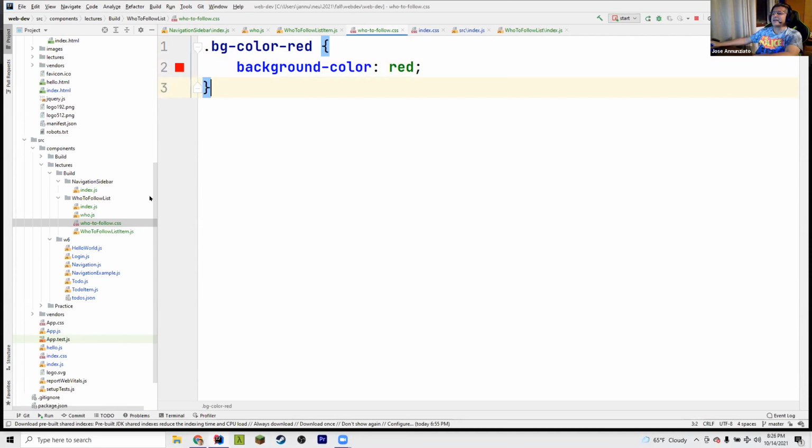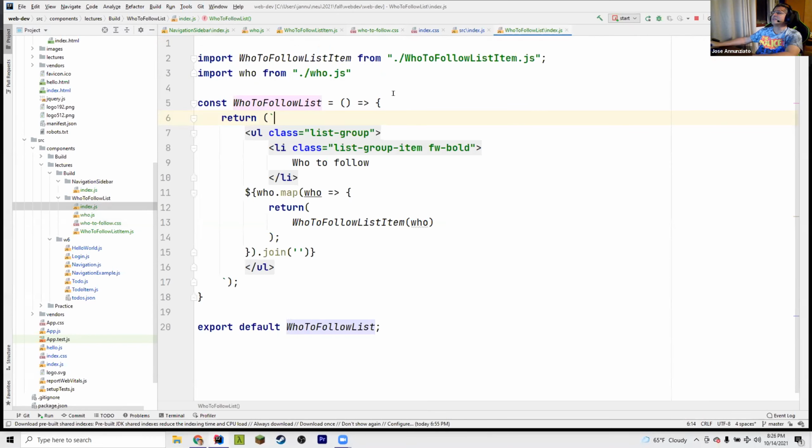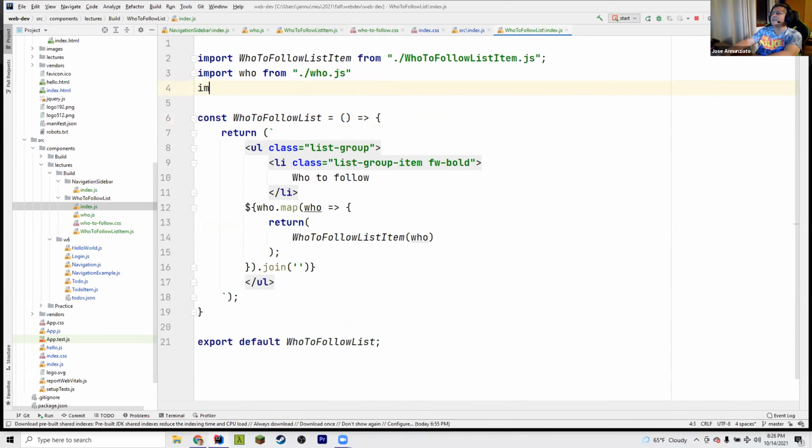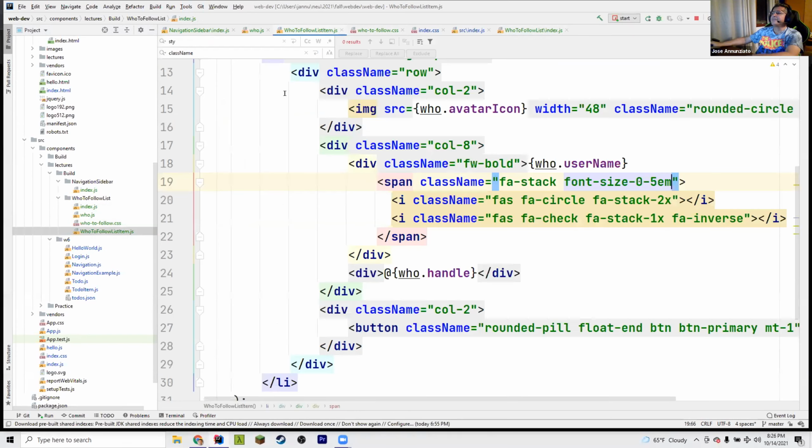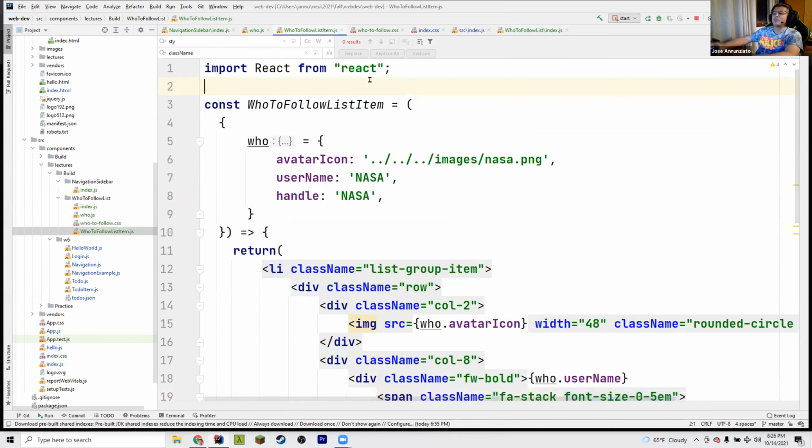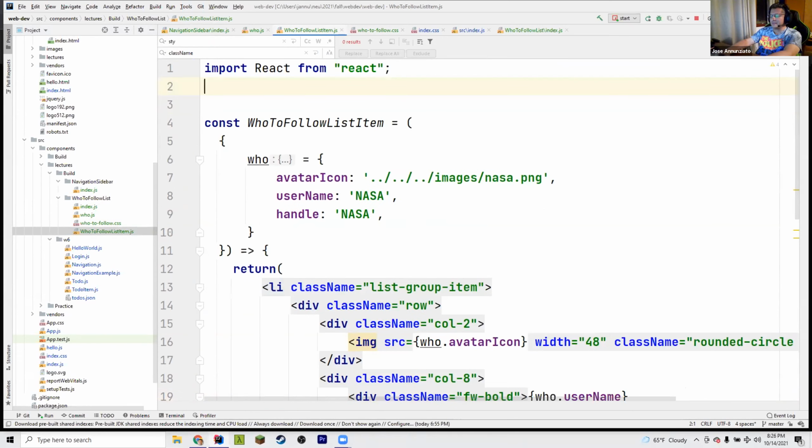And then in your index you can load that one. Well, actually, no, we're doing not this one. We're doing this one, right? In here, you can load that CSS. You can say import that CSS. See that? So now that CSS is only visible in this component. No other component can see it, right? The style is specific to this one.